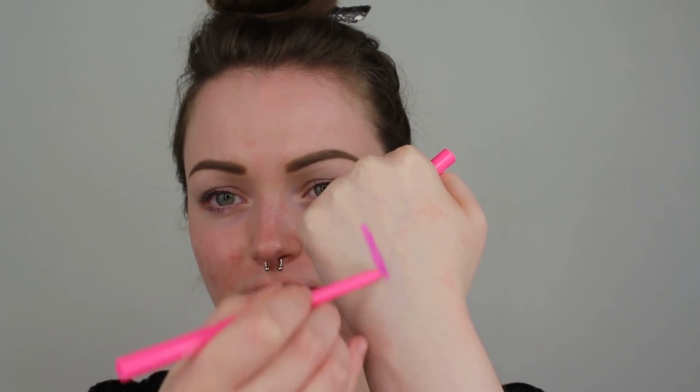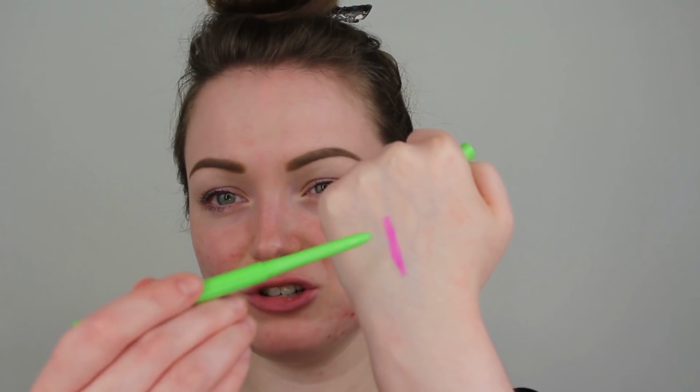So recently I was on Colourpop's website trying to find some really cool, interesting products to spice up my makeup looks, and I stumbled upon these Creme gel liner pencils, and let me just tell you, these are so underrated. Literally, they have the nicest formula. This hot pink one is in Insomniac. I'll show you guys what I mean, but they are just so pigmented. Literally, look at that, and they're so creamy as well. A lot of times with these neon pencils, they are not so pigmented, and then you have to keep going over and over, and they get really patchy and weird on the lid. But these ones, ooh, they're just so good.